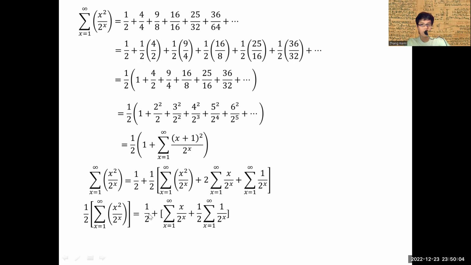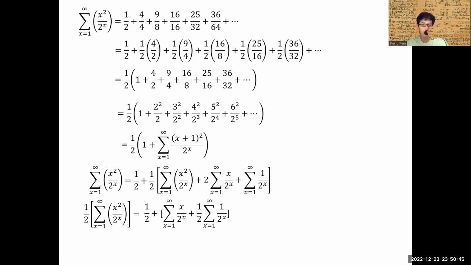So now it's very straightforward and very clear. What do I have? Remember earlier, we derived the sum from x=1 to infinity of x over 2 to the power of x. Remember, we noticed that it converged at 2. So we can substitute that in. And likewise, for the sum from x=1 to infinity of 1 over 2 to the power of x, remember, it is an infinite geometric series. So if that's the case, we know that it converged at 1 from what we saw earlier.